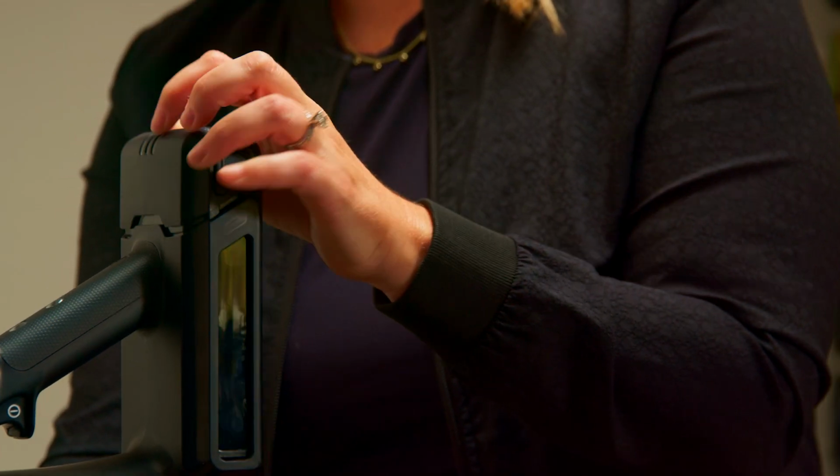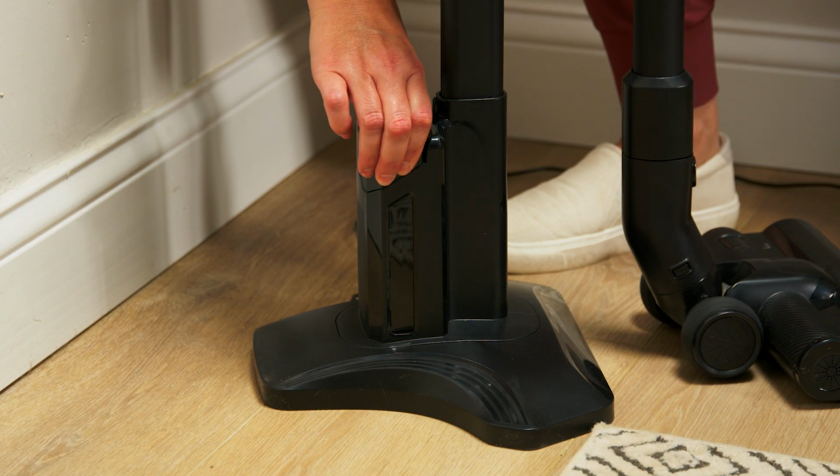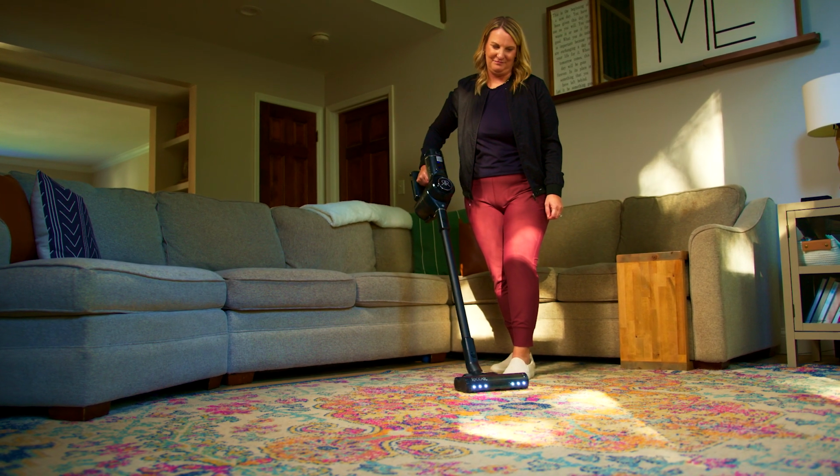For longer cleaning sessions, the dual charging base and extra battery give you twice the cleaning time, ensuring your vacuum is always ready to go.